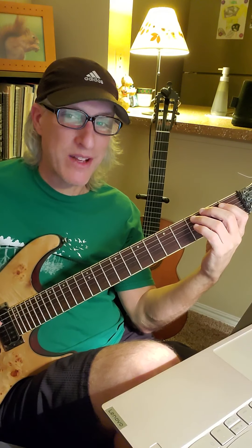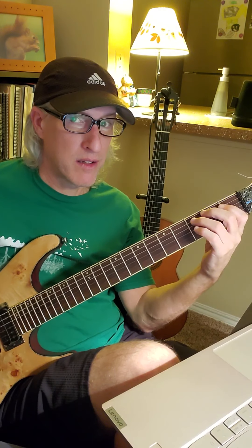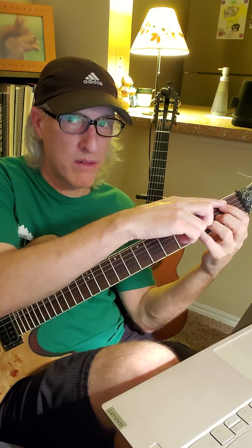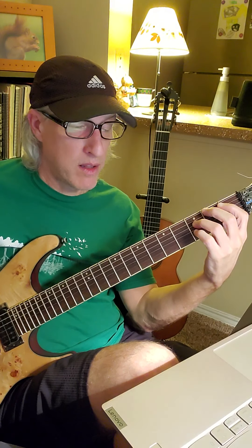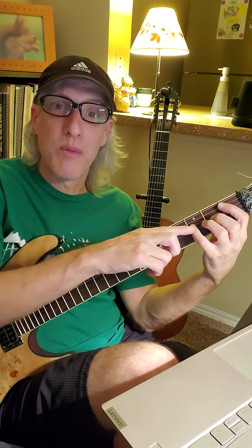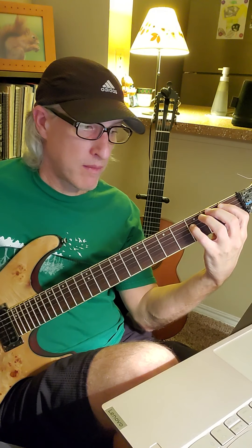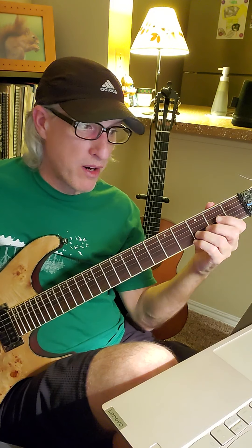You have to play those fast, so you might want to try a pick to play that — it's going to be hard with your fingers, but you can try. So two times on your chord: string 5 fret 1 and string 4 fret 3, your power chord. Then your four fast notes. Then you play the same chord — string 5 fret 1 and string 4 fret 3 — two more times. Then you go back to the first part.